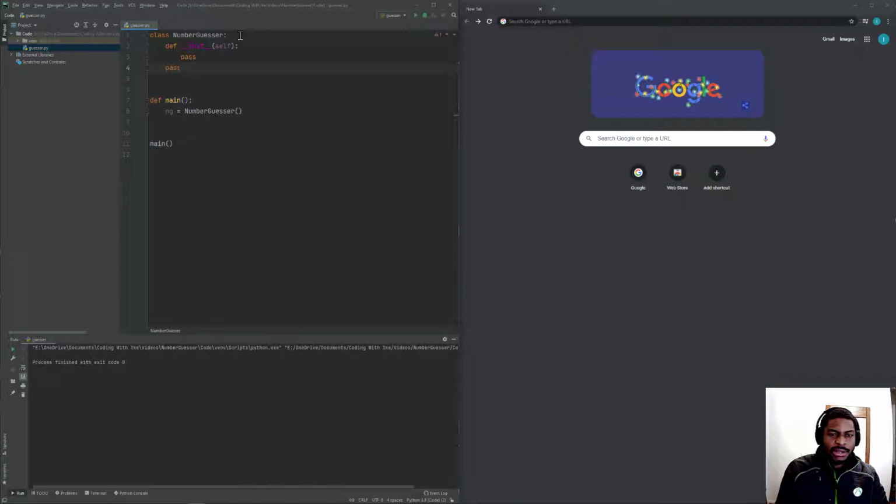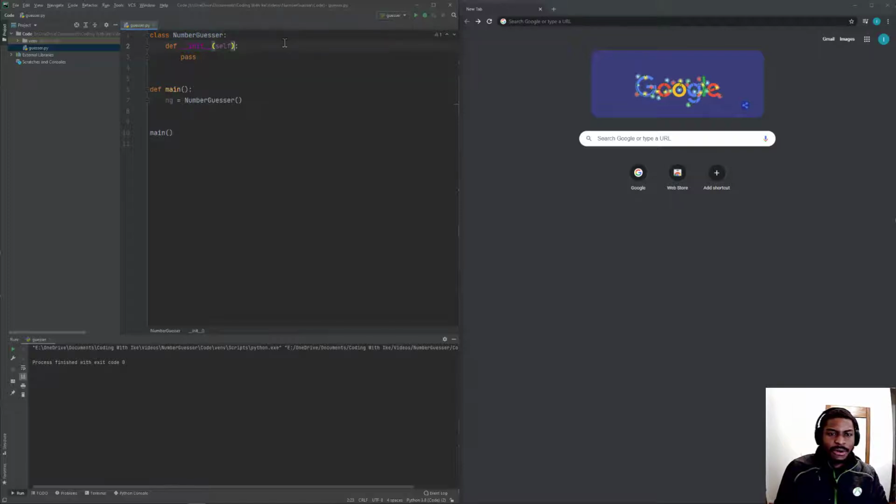So we'll put a pass there. And now we don't need this placeholder. And reformat. The init method is just a constructor, and it's run whenever you instantiate something of the number guesser object.